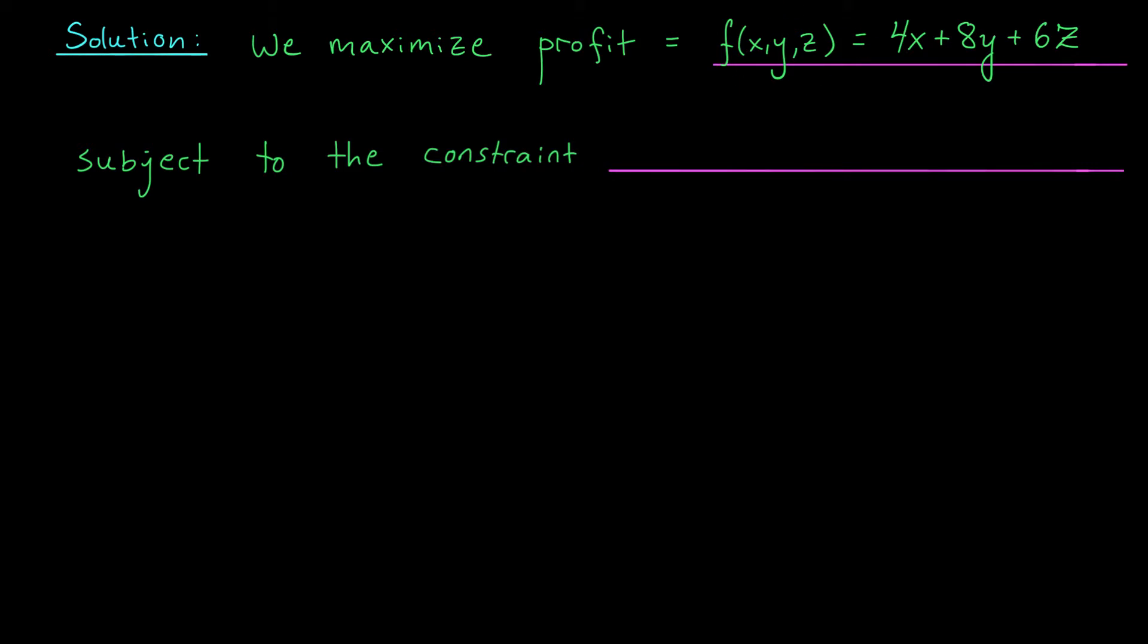What about our constraint? Well, the constraint was given to us pretty explicitly. We know that x squared plus 2y squared plus z squared must be less than or equal to 756. So this guy here is going to be our constraint function g of x, y, z. All right, well if we're trying to maximize this function f subject to this constraint, we know a couple of things. We know that the global max of our function could either occur at a critical point inside or at some extreme point along the boundary. The boundary looks complicated so we're going to tackle this with the method of Lagrange. At the end we'll check for any critical points inside.